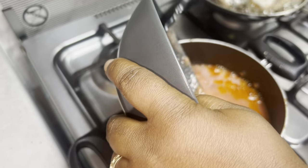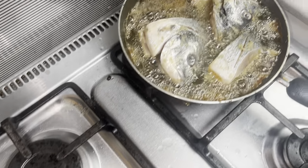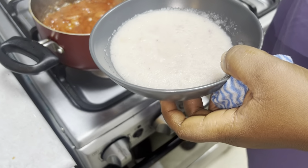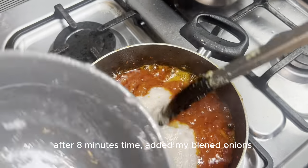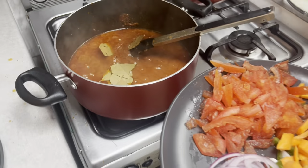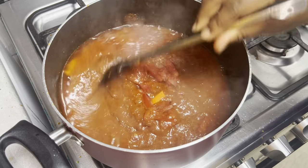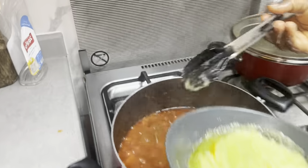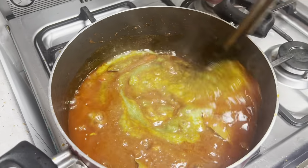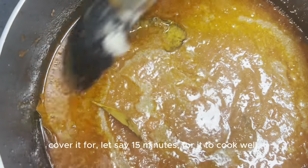Next is my blended tomatoes. After 8 minutes, I added my blended onion. I'll cover it for some time. And my chopped tomatoes. Bell pepper and green pepper. Now, I also added the seasoning I started from the chicken. Cover it for, let's say, 15 minutes.